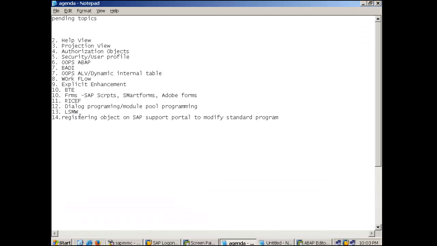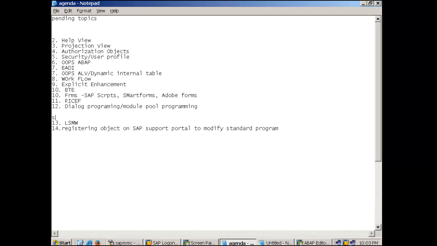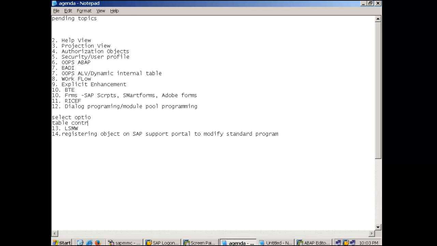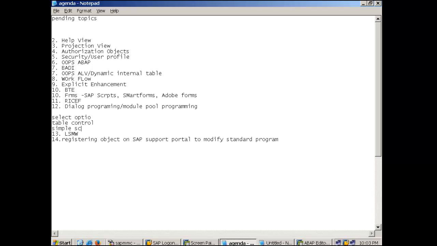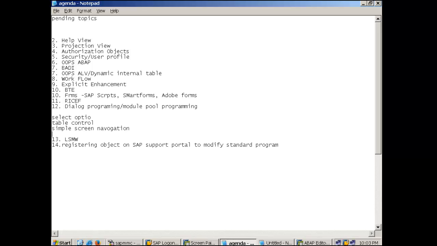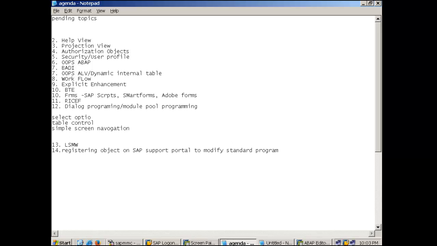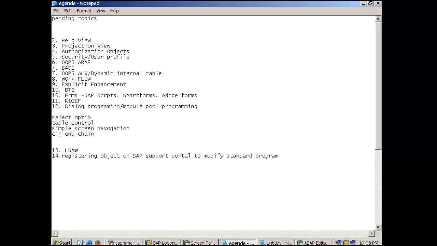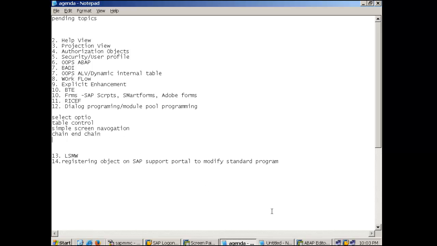From my agenda today, I'm working on dialog programming, module pool programming. In this I also want to show you the select option, table control, simple screen navigation, chain and chain, and of course it won't complete in one day, it will take time.